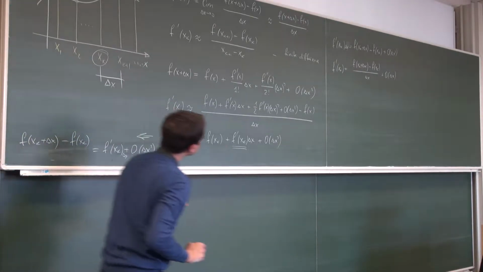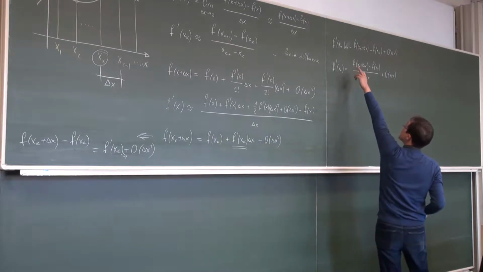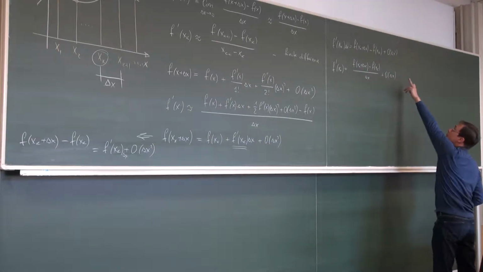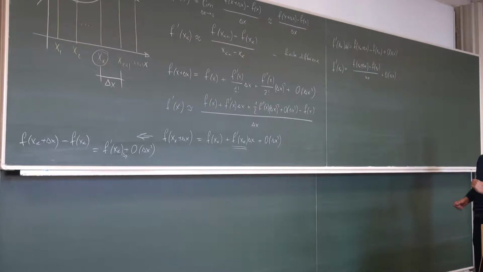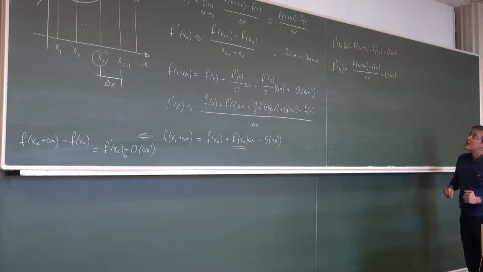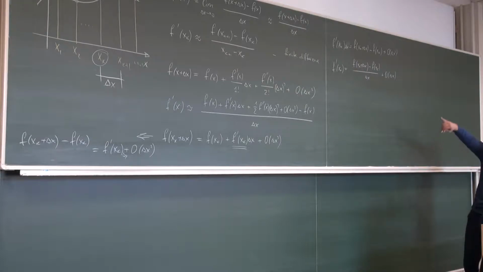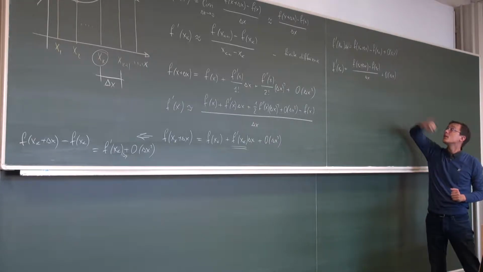Extracting this, f prime xk delta x is that difference plus the remainder. It doesn't matter if the remainder is positive or negative, it's an order of magnitude estimate of the error. We only want to know that it drops as delta x squared. And then if we divide the whole thing by delta x to get the derivative, what was order of delta x squared, once we divide it by delta x, simply becomes order of delta x.